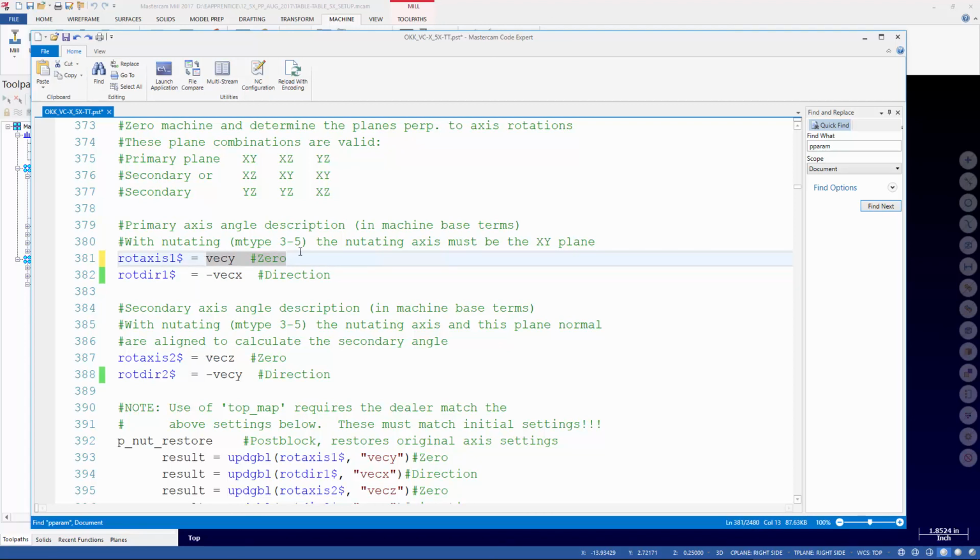Positive to negative, negative to positive. Does that make sense if I break it down in those terms? I hope it does. Hope it didn't just add more confusion to the mix.